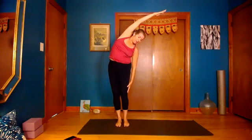Reach, reach, reach. Feel the pressure of the container. Lean to the left. And then our left arm will come down. And we'll reach those fingertips and we'll reach. Good. Go a little deeper. Pull the belly in tight to really feel that nice cut in the right side belly. Good. Stand up nice and tall.